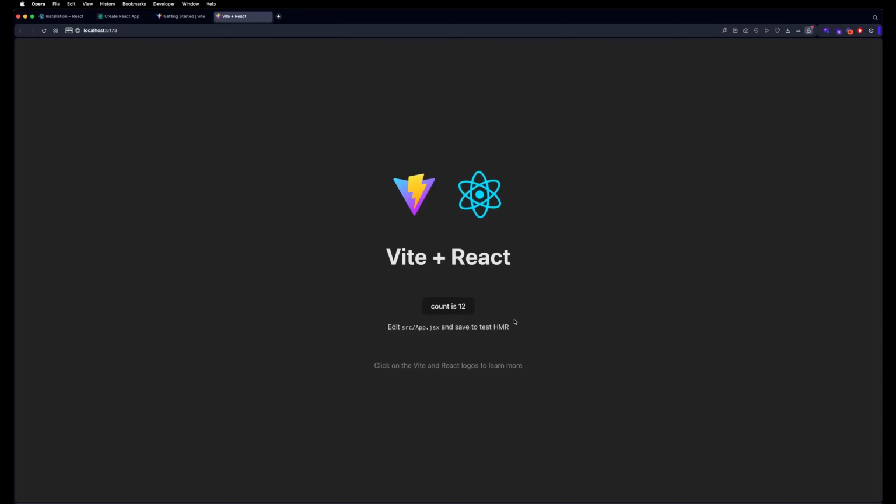Whereas if you're working on a project without Vite or something like that, or some kind of way of running a server locally, you have to refresh the page every time you make a change, which can get a little annoying over time, especially if you're doing a lot of work and you want to test if something's looking right or feeling right side by side, and it just saves a hell of a lot of time.